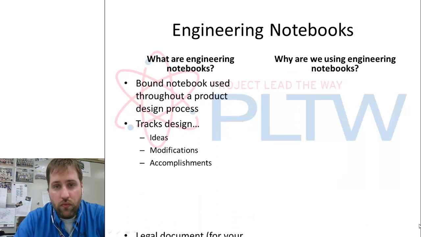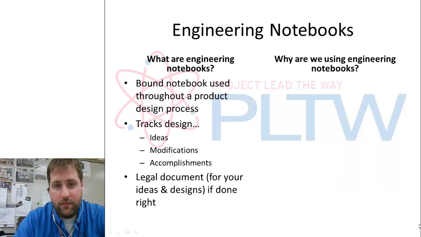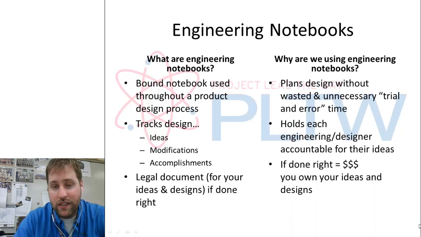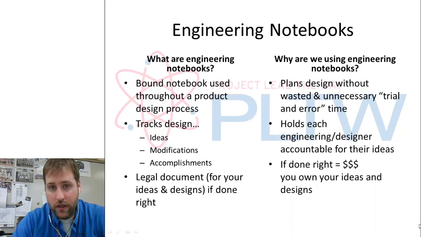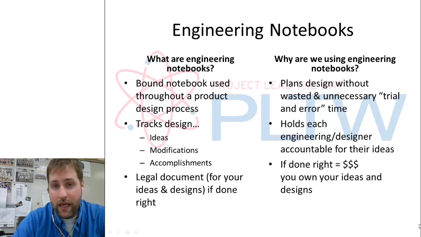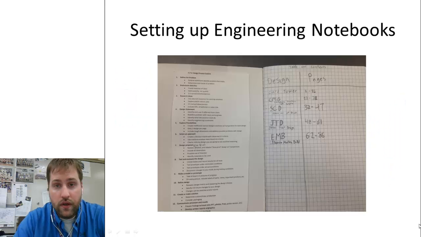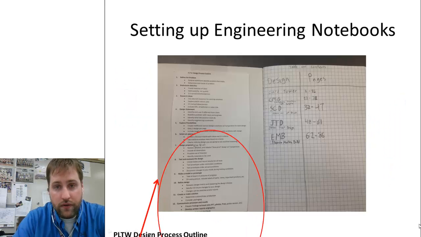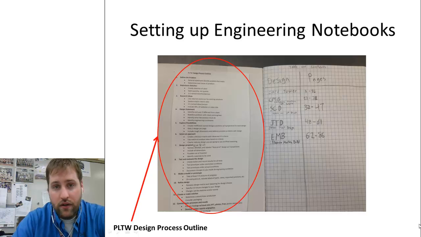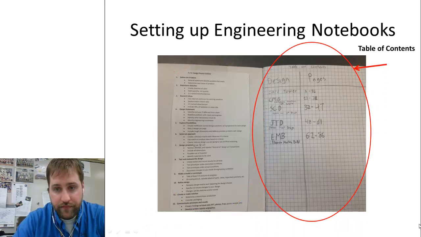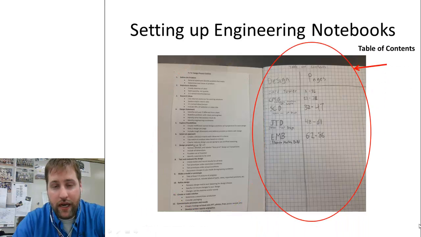With your engineering notebooks, we teach you what we call industry standard methods, in that what we talk about and how we set up our engineering notebooks is the same in high school, it's the same in college, and when you get paid to do engineering, it will be the exact same way that you set up your engineering notebook too. The basics of your engineering notebook: the front cover should have taped in there the PLTW design process outline. And in the first page, it will highlight your table of contents, which is something that will grow as you work through your designs and will identify the pages and the design on those pages.